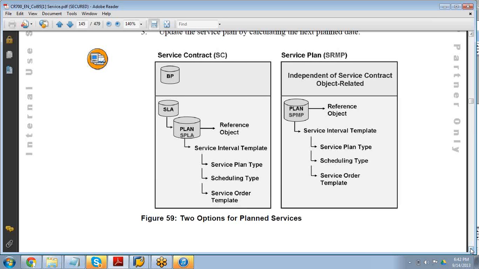The service plan's standard T code is SRMP. Service plan is always dependent upon the reference object. You can have a service interval template, plan type, and schedule type, and you can see this SRMP.